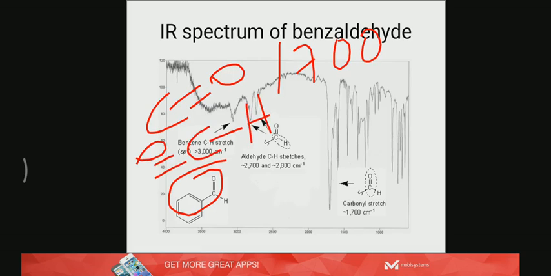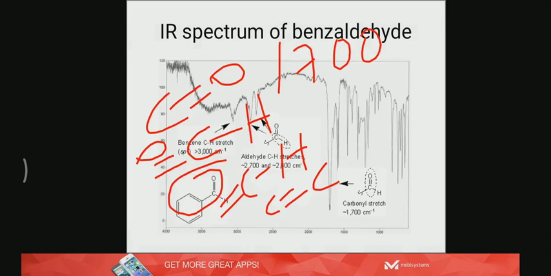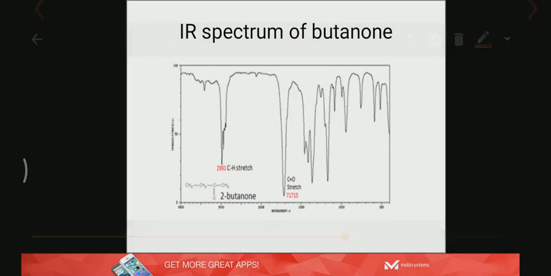Two peaks we will have, and there will be CH stretching of the aromatic hydrogen. There will be CC stretching of the aromatic CC bond. Okay, all these will be there as usual. The next is ketone. We take butanone, butan-2-one, as the example.